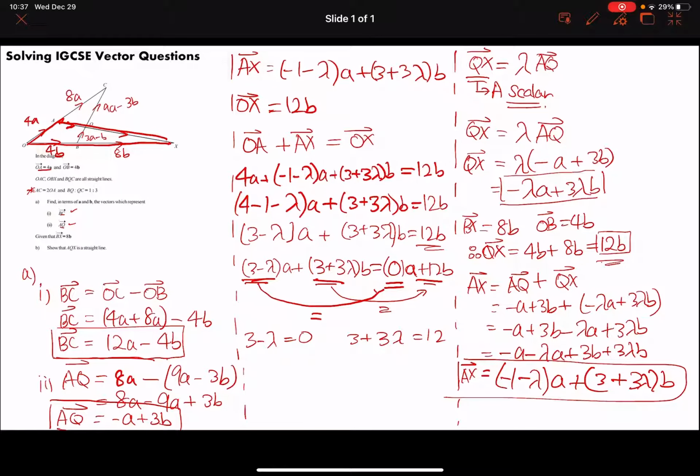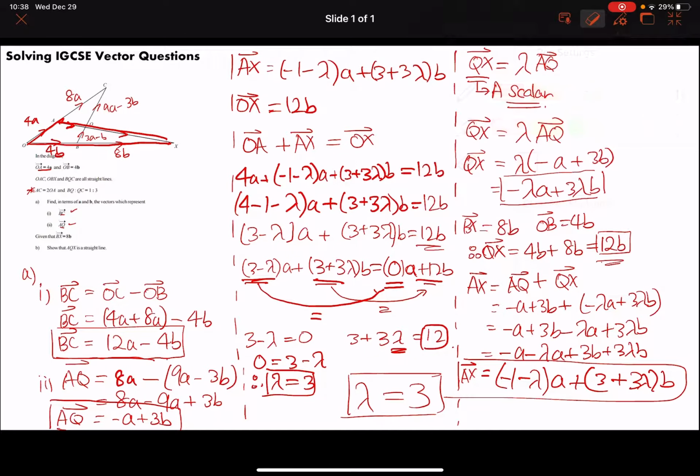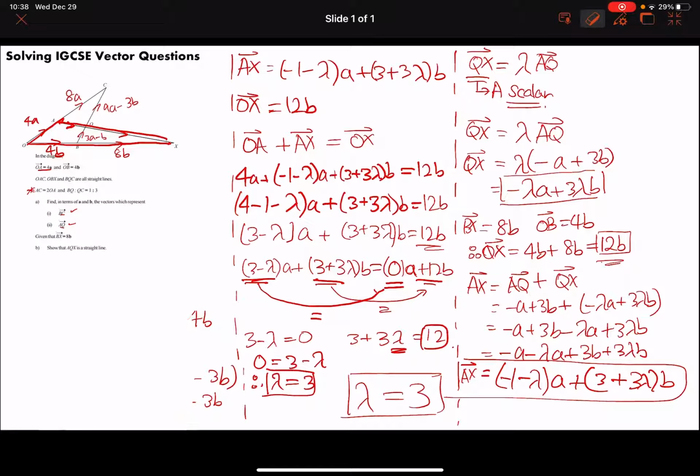We don't need to solve this fully because it's overly complicated. We can just do this: 0 equals 3 minus this, so therefore this equals 3. And this applies for the other too, because if you plug in 3 over here, you still get 12. So now we get this equals 3. Let me clear out a little more real estate.